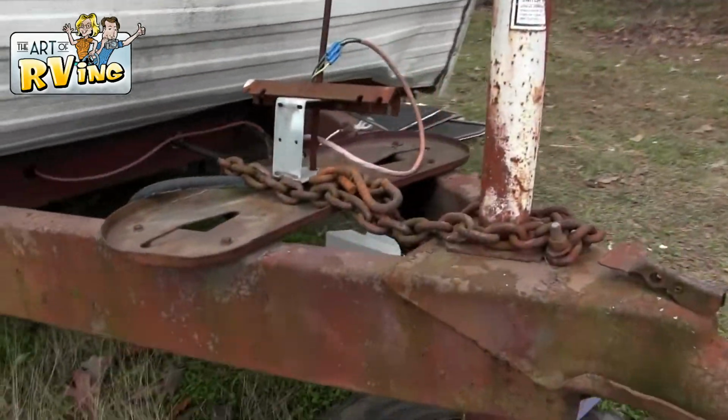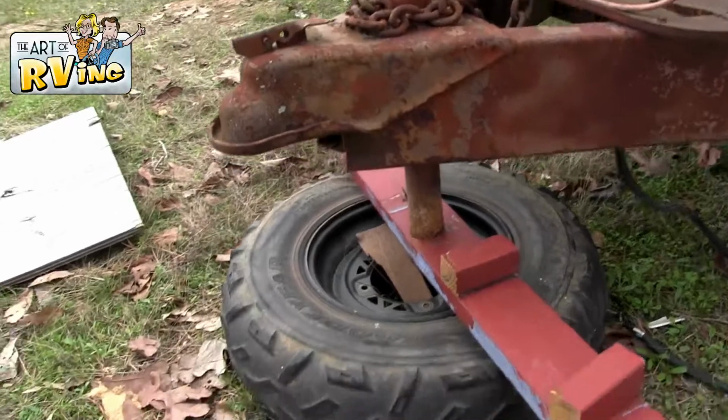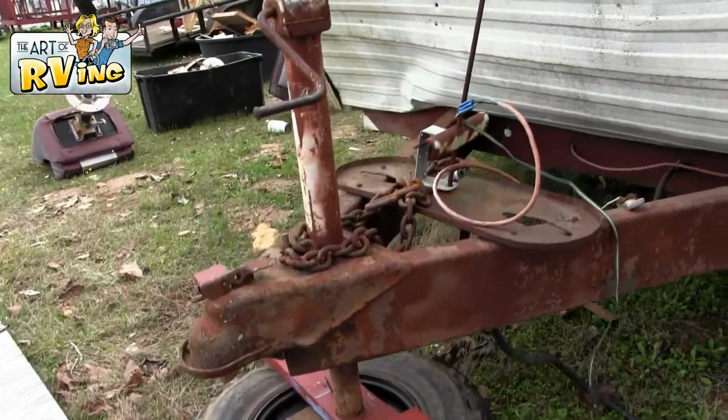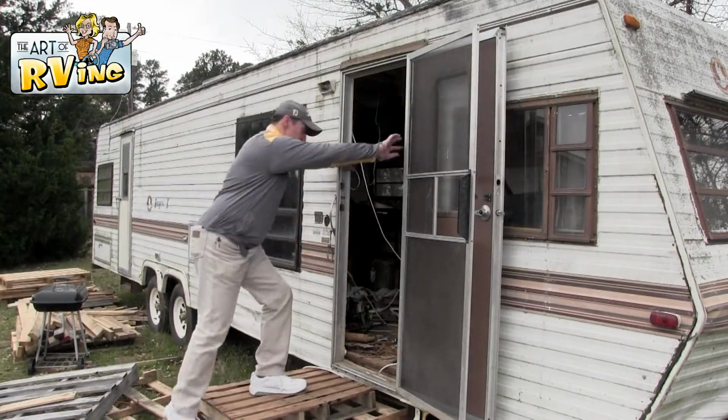Man, this trailer, there's no telling what this thing weighs. I bet this thing weighs 7,000 to 8,000 pounds. And I always like how they put their tongue up. Yeah, you know it. Where there's a will, there's a way, baby. All right, let's go check out this bad boy.